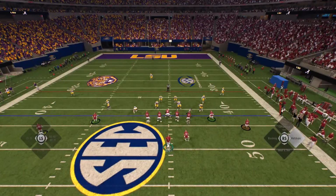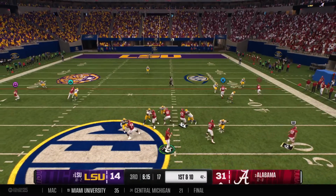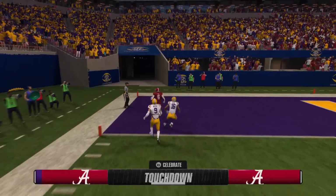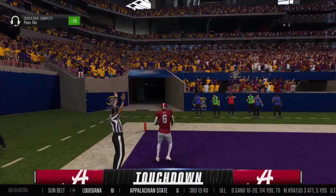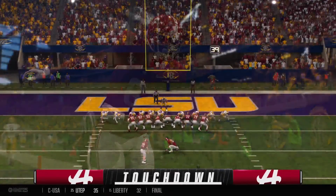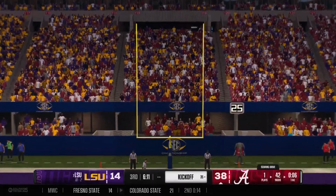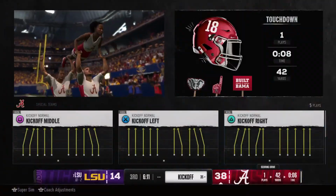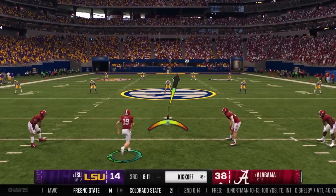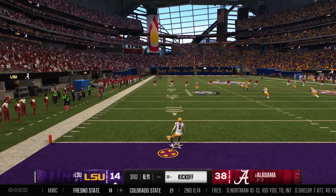So here comes the Alabama offense back onto the field. Trying to build on a beautiful, balanced touchdown drive last time they had it. Going for a big play downfield. Touchdown, Crimson Tide. This one is getting ugly. In a conference championship game, this quarterback, this receiver, having a performance we are never going to forget. At this point, I'm just sitting back, enjoying it. I don't even know what to say from an analytical standpoint because it just keeps happening over and over again. But it sure is fun to just sit back and watch these guys execute.